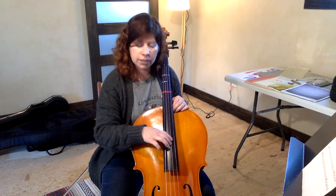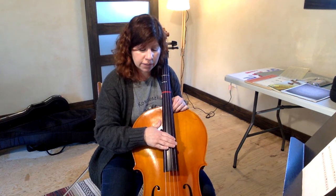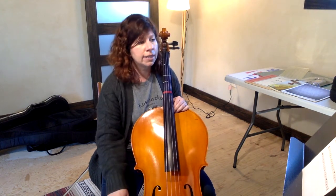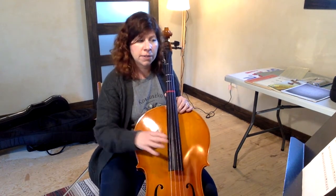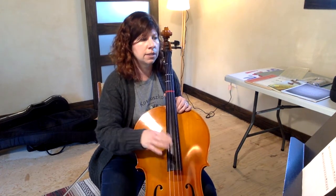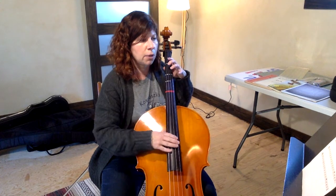So we can pluck your D and then just kind of tap your fingers against those strings. You'll get that little click or that little tap sound. And that's going to happen during the rest. So the very first line, you could do this pizzicato this way. So it's going to go D, slap, D, slap, D, slap, D, slap.